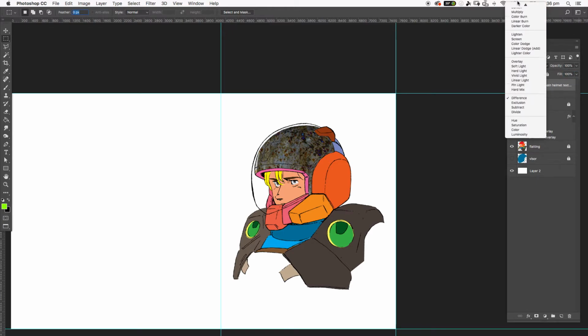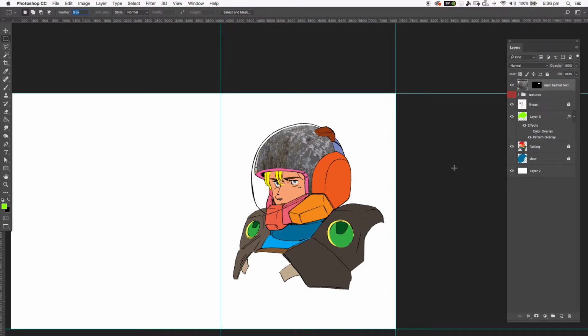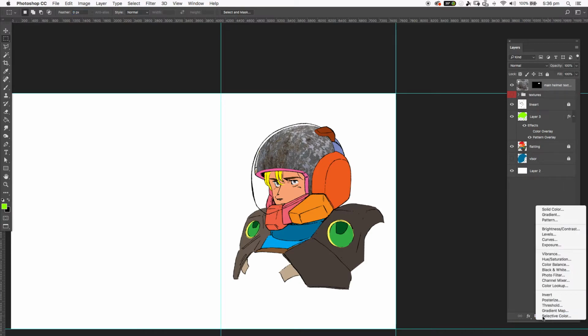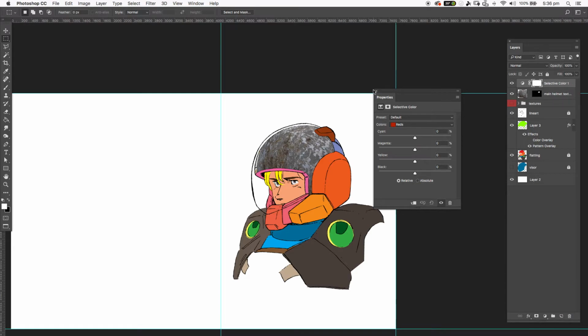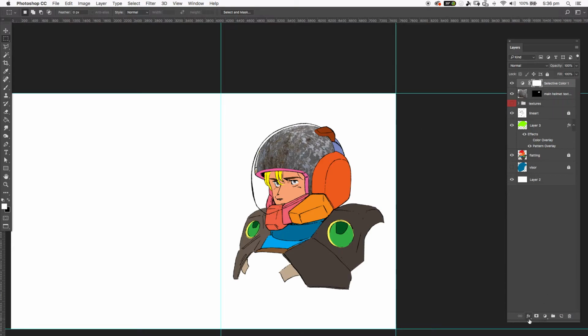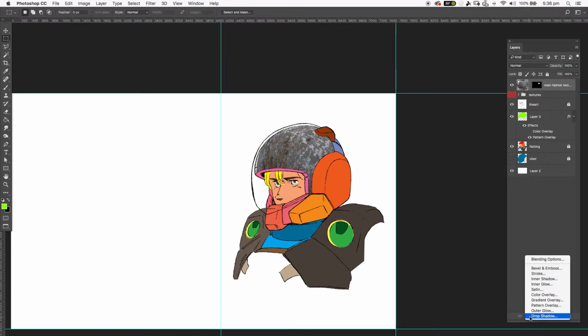Now, I'm going to leave this up normal-wise at the moment. And let's have a quick look at some of the other things we can do with this. In particular, this is with, sorry, wrong one, the effects panel. So I've accidentally created an adjustment layer. So if we hit effects, we have some other options here.